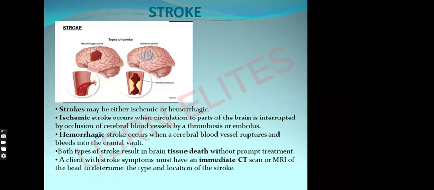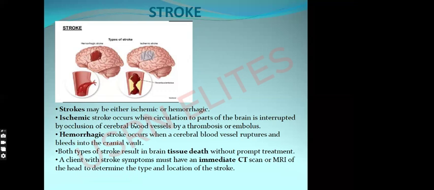That will be our first thing to talk about. We all know we have two types of stroke. The first one being the hemorrhagic stroke, and the second one is the ischemic stroke. We are very much aware of them. Hemorrhagic stroke is where you have a cerebral blood vessel rupturing and bleeding into your brain, depending on where the rupture has occurred.